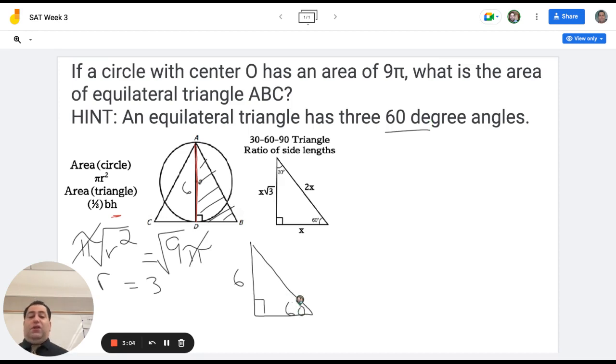Based on the triangle sum theorem, where all angles of a triangle add up to 180, we know that the missing angle here is going to be 30. And now I can use my 30, 60, 90 special right triangle.